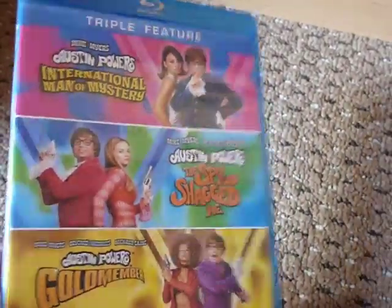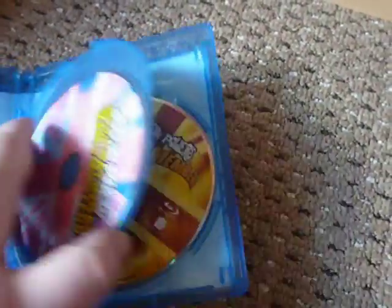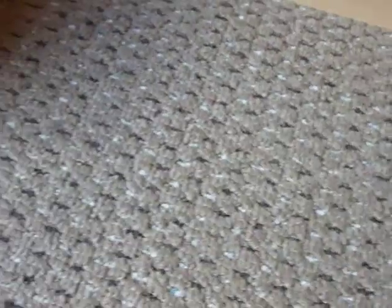Finally from Second Spin — I think this was about nine or ten quid — it's the Austin Powers trilogy, three discs in one slim case. In the UK I think they've all got different distributors so there's never been a box set, and buying them separately is probably more expensive than this. It saves space too. It's been a long time since I've seen these films — not since the DVD days. I watched Goldmember pretty much after it came out, but it's been a long time and I don't know if they've aged well.